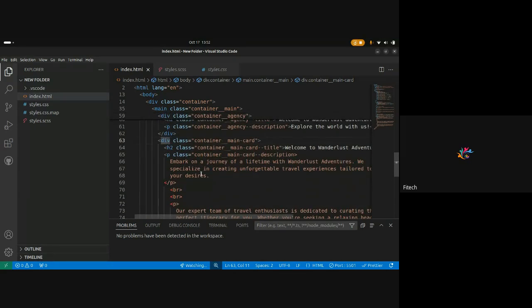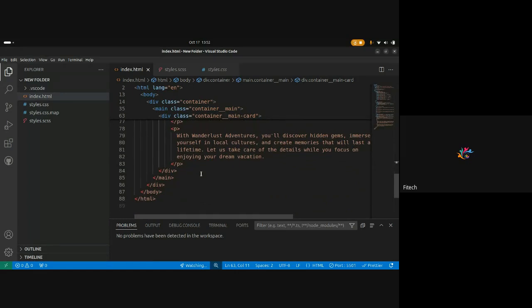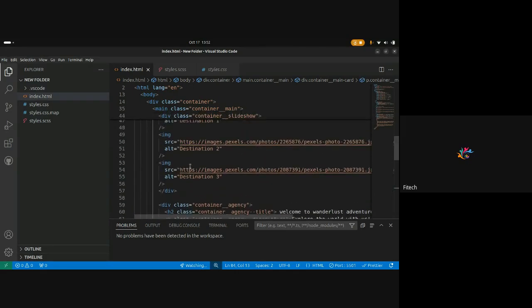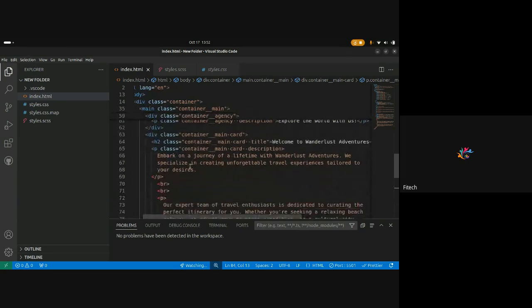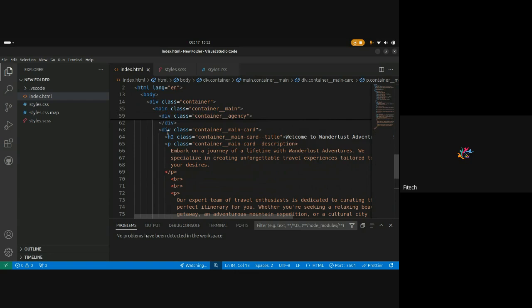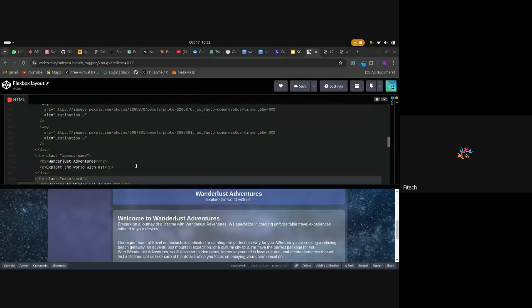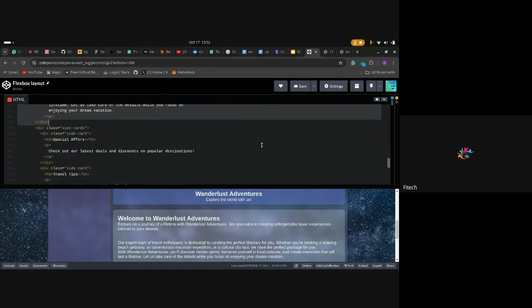Okay, yes, our main card. You don't have a closing div for it. So you have a closing div for our main card. Let me see. I hate this thing. But then I copied everything.